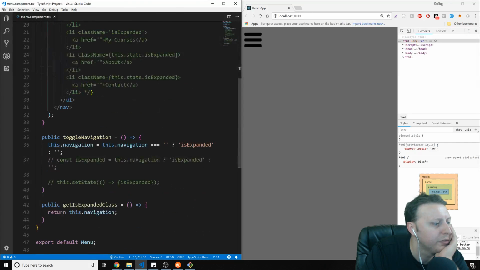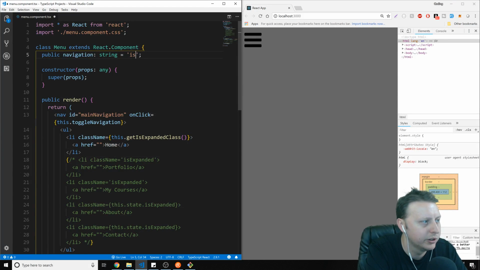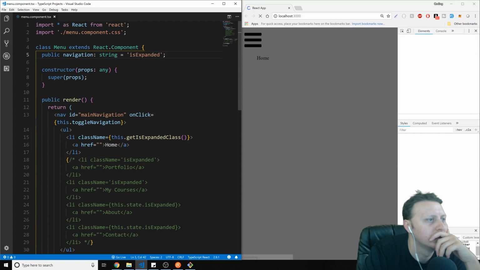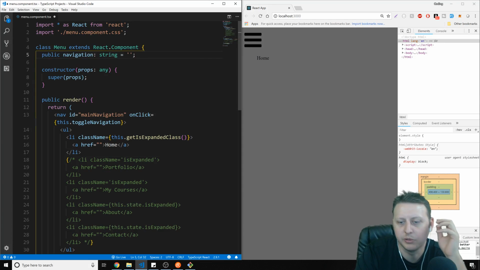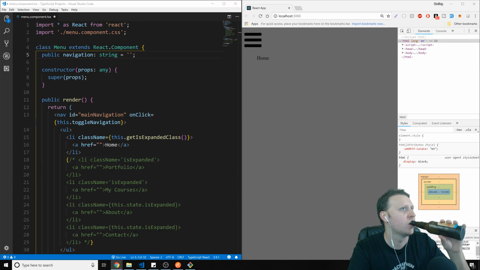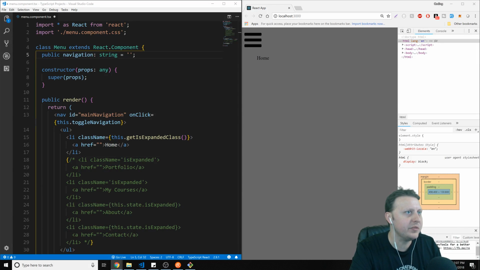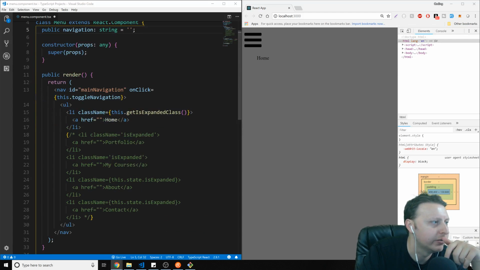Yeah, so I bet if we set this dot is expanded here, it would show. Yeah, okay, so that's what's happening here. So we actually have to use state so it updates. It's getting the class though, which is good.